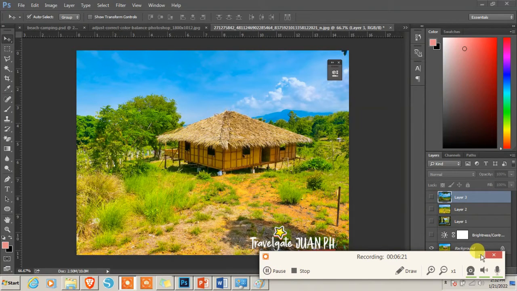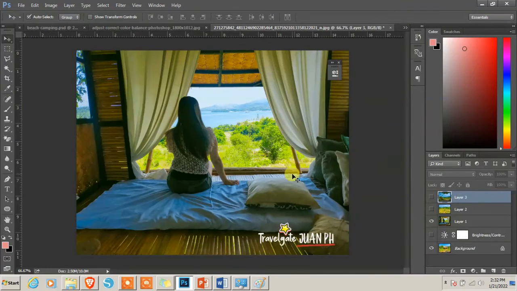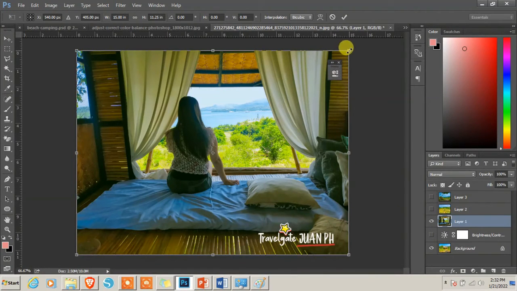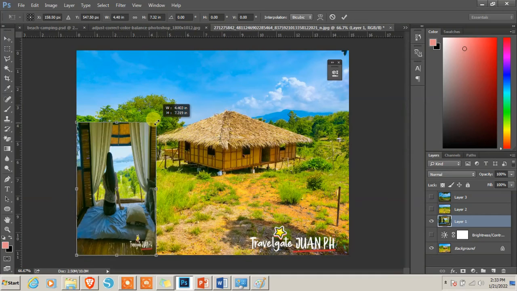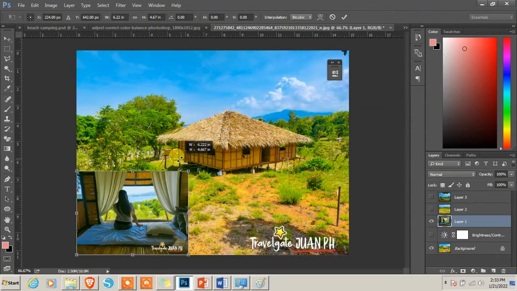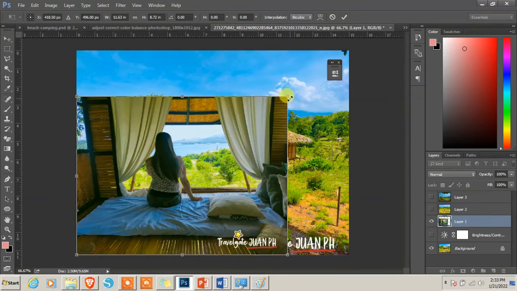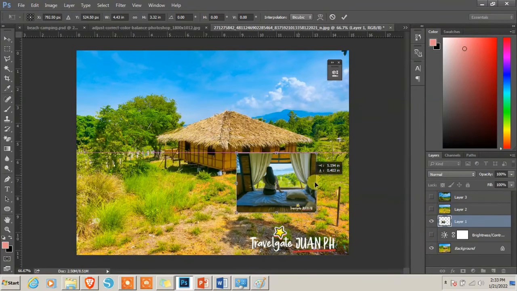Alright, so the next one is resizing. Ano? So, resizing. Let's say, for example, you want to have multiple images in a single canvas. So, pwede yun. Papalitan mo lang sila, pwede papalaki. Alright, so paano gawin natin doon? So, kumuha ulit ako ng picture sa website nila. Then, para ma-retain pa rin, para hindi siya ma-stretch gaya ng ganyan, ang image natin, just press Shift, ayan, or Shift Alt naman, para nasa center yung resizing. Okay? So, ayan. Example natin yan.